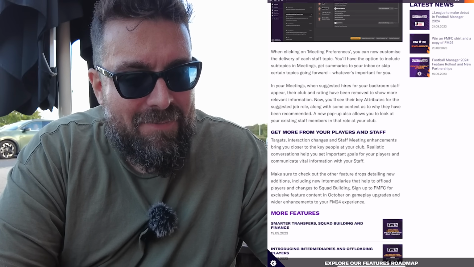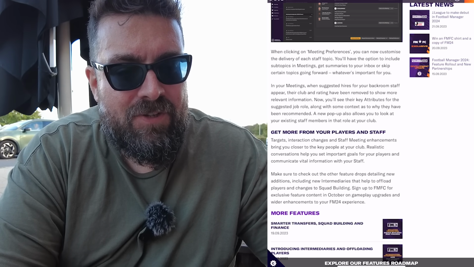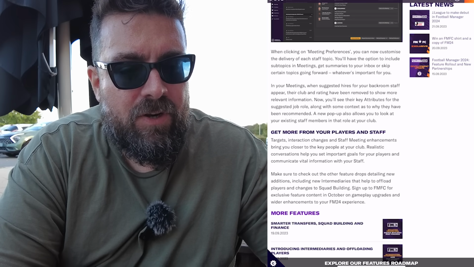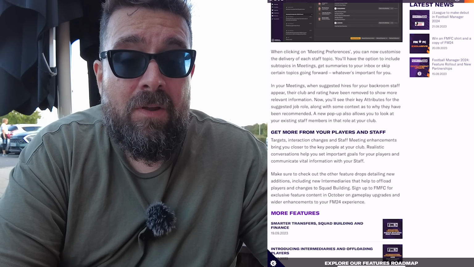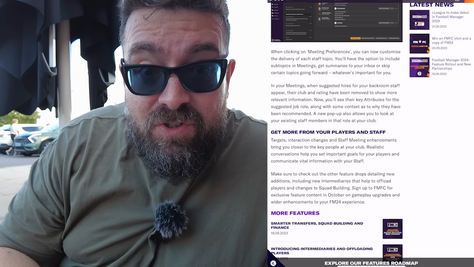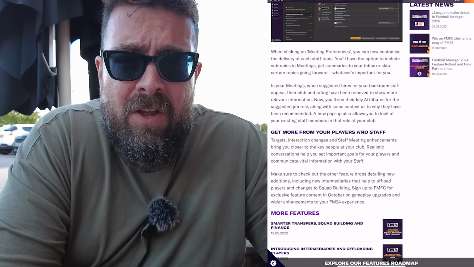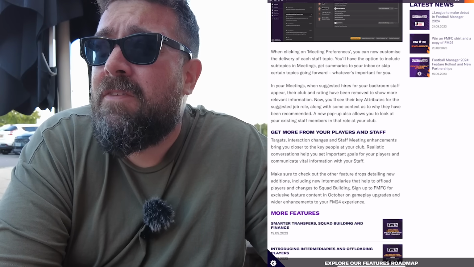When clicking on meeting preferences, you can now customize the delivery of each staff topic. You'll have the option to include subtopics in meetings, get summaries to your inbox, or skip topics going forward, whatever's important for you. If I can skip stuff permanently and just have the really important stuff, I wish they'd shut their door. I don't know if you can hear that. Someone's got their door open and it's beeping. Yeah, maybe if I can really customize the meetings so that they actually make sense, maybe I'll do them. I'll give them a try.